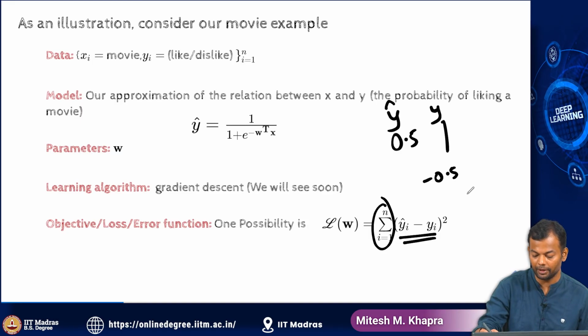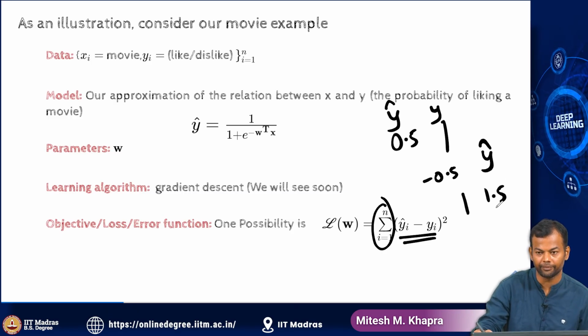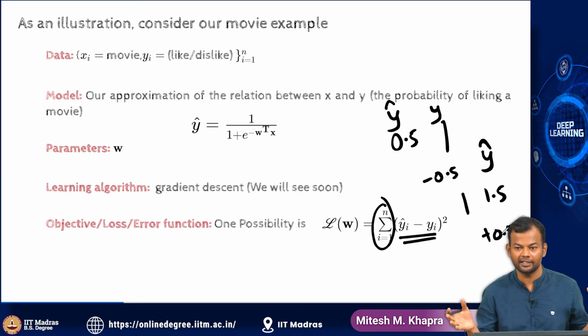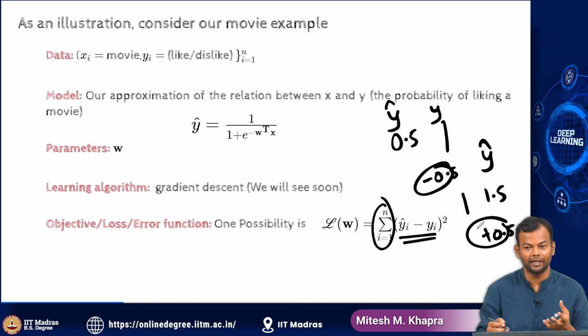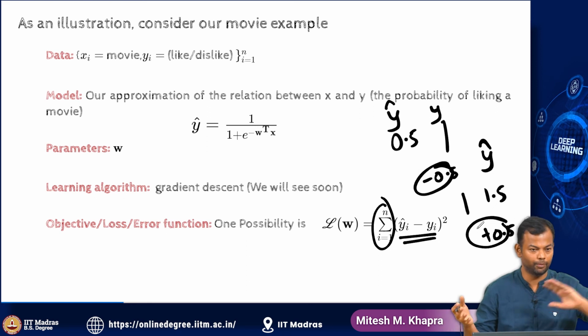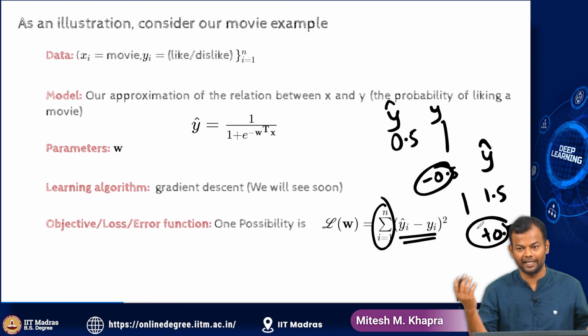But there was another example where I wanted y and y hat was predicted as 1.5. So now my difference would be plus 0.5. If I just take the sum of the differences, then this minus 0.5 will cancel this 0.5 and it will look like I have 0 error, whereas actually I have made 2 horrible errors, both off by 0.5. So the moment you square it, that sign disappears, right?